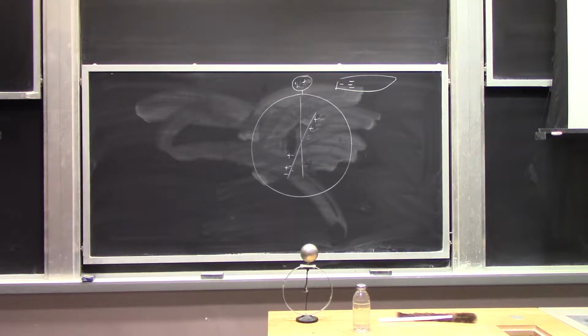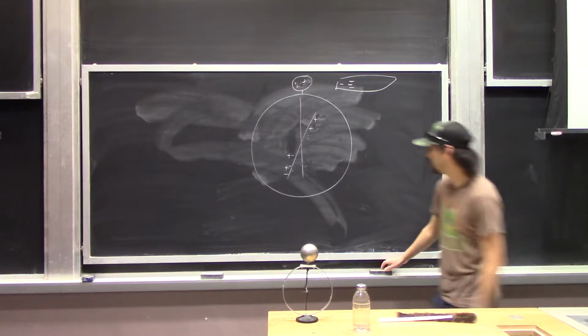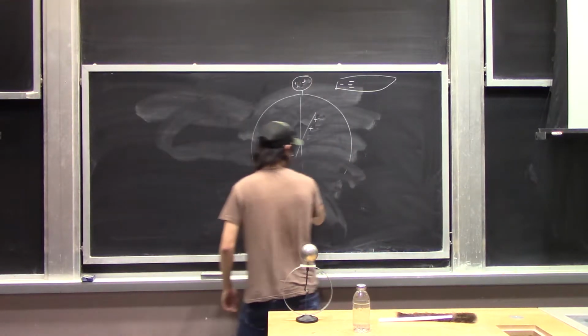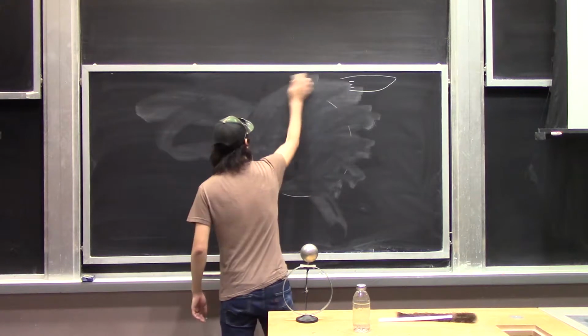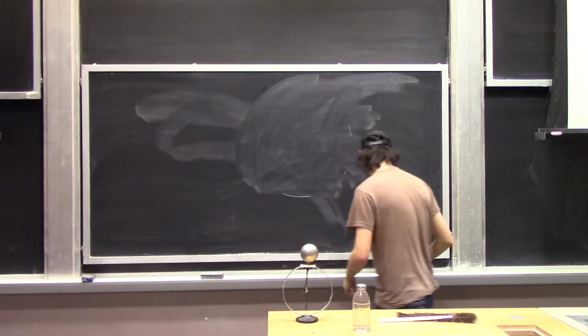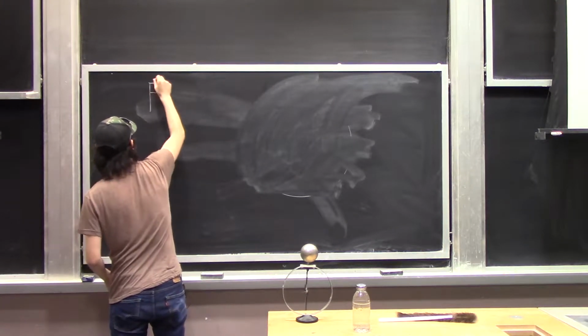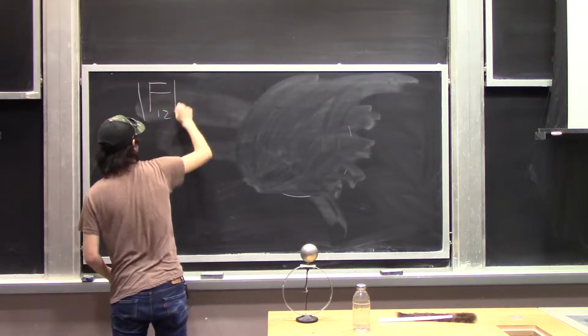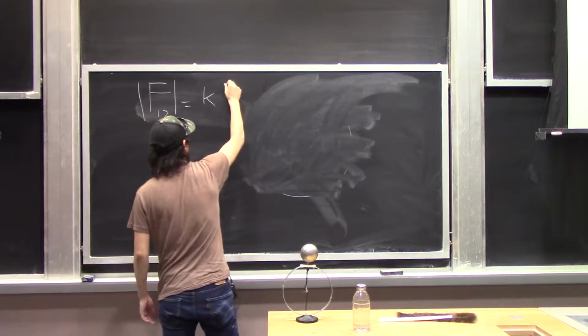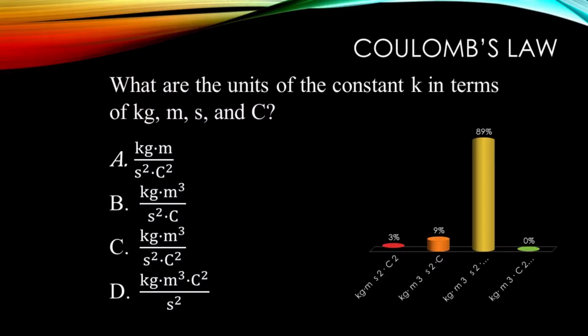Okay, so really quick recap from Coulomb's law. Again, this is a question that we did on Tuesday, but go ahead and calculate again what the units of K are, remembering that Coulomb's law says that the force between two charges as a magnitude is going to be equal to this constant K times Q1 times Q2 divided by R squared, and these are both magnitudes. So go ahead and do this dimensional analysis really quickly again.